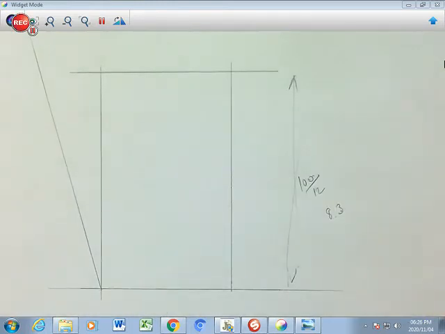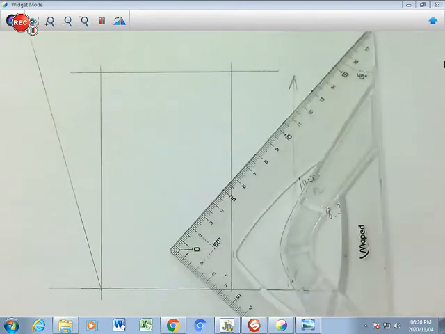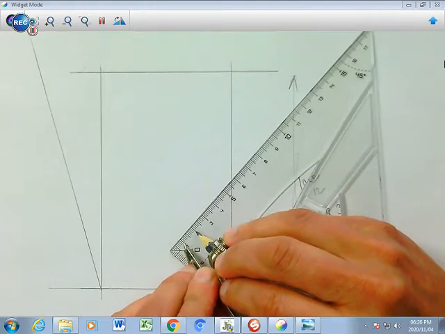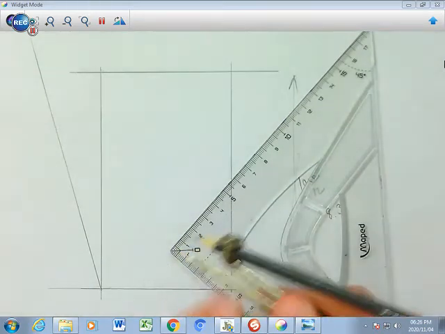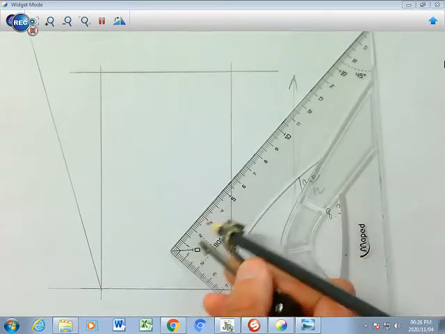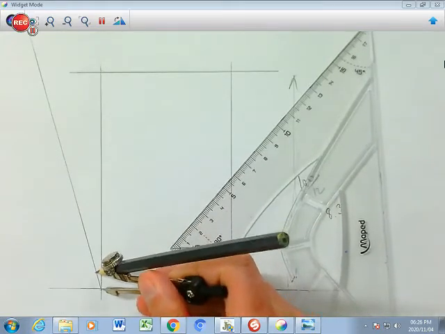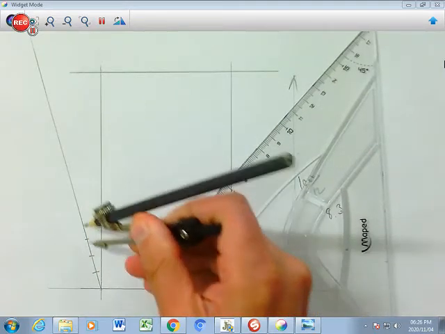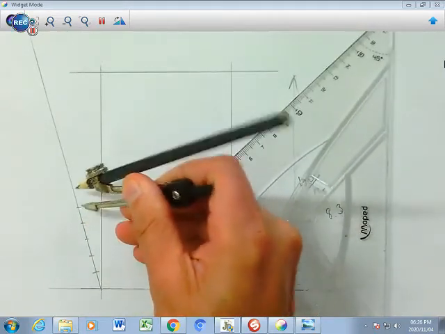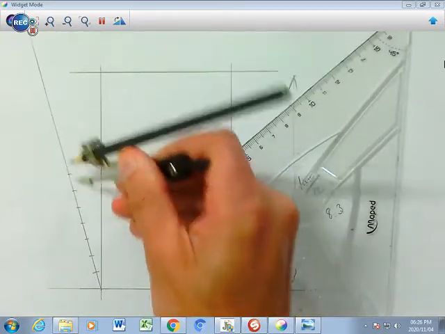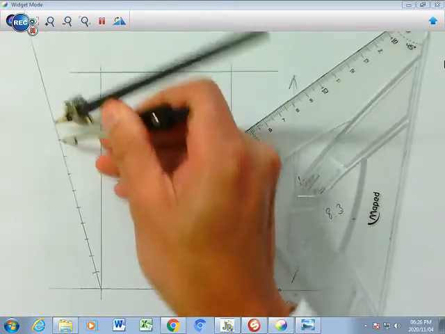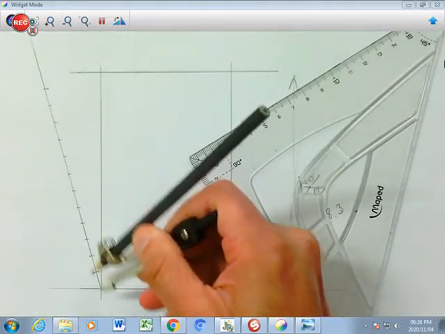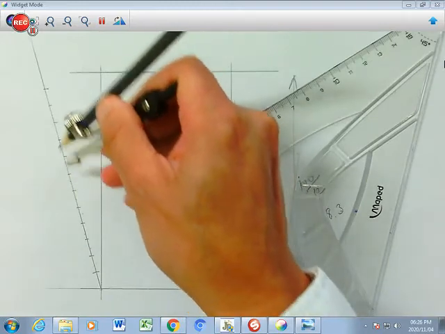And what I'm going to do is take my ruler and use a comfortable opening of my radius on my compass being 10 or 1 centimeter, and just put it on that point there and just mark it off. 1, 2, 3, 4, 5, 6, 7, 8, 9, 10, 11 and 12. To check, 1, 2, 3, 4, 5, 6, 7, 8, 9, 10, 11, 12.